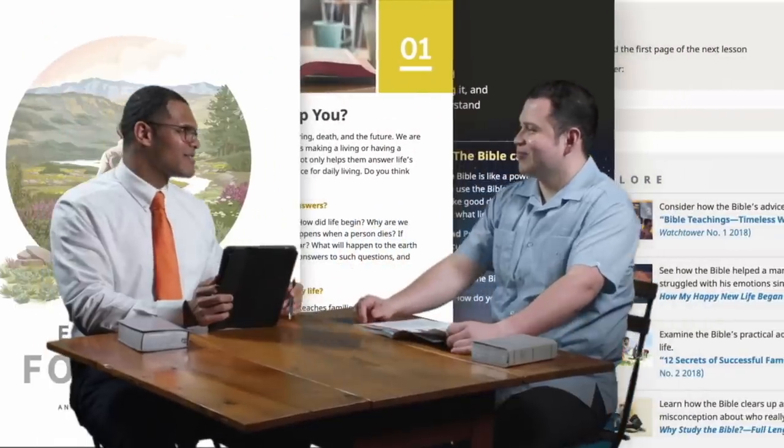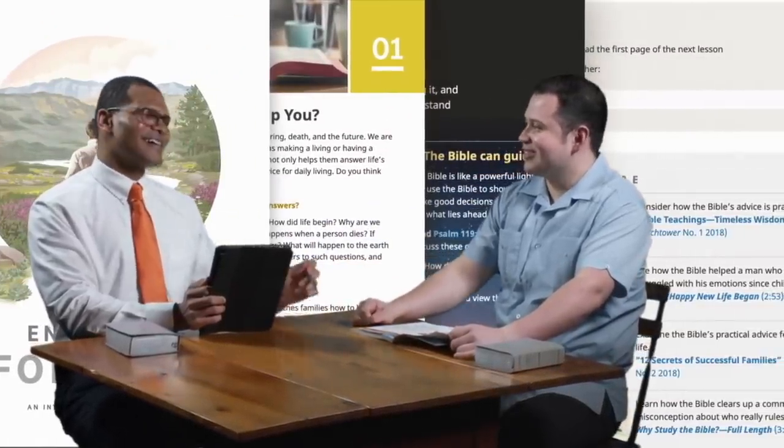This tool is very different. Why was it designed this way? It's a lot like the teaching used in our theocratic schools. It is very interactive. The lessons are written in such a way to really make the student think about what he is learning. This tool has the ability to involve the Bible student — it shows them with video, and they have references they can look at. The teacher can use the viewpoint questions to draw out how the student really feels about what he's learning from God's Word.